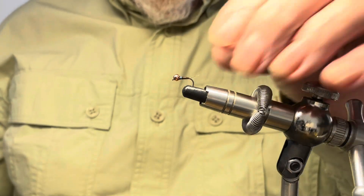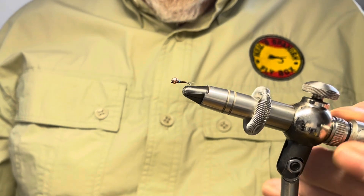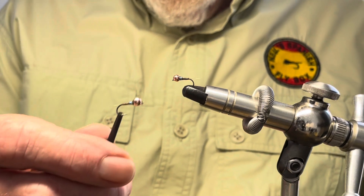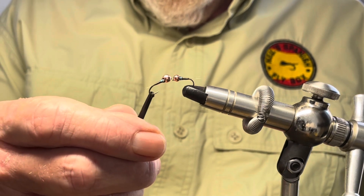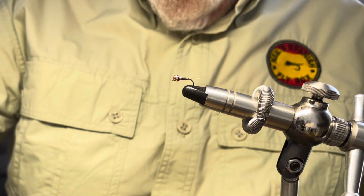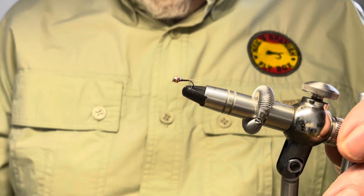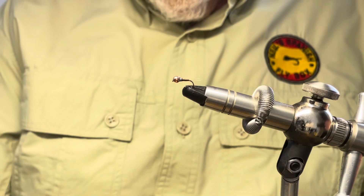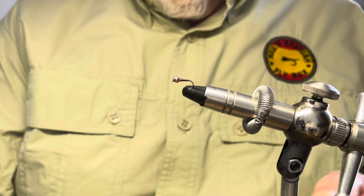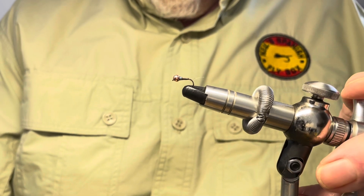And the tie is finished. As I say, not a difficult tie and one that you can do in a few minutes. And if you want a larger size, that's a size 14 with a copper bead obviously — exactly the same materials — and that may get down a little bit faster and a little bit deeper. This is a great alternative perdigon, maybe in place of a pheasant tail. If you're using a pheasant tail and it's not catching as well, try one of these — it will do the job I'm sure.